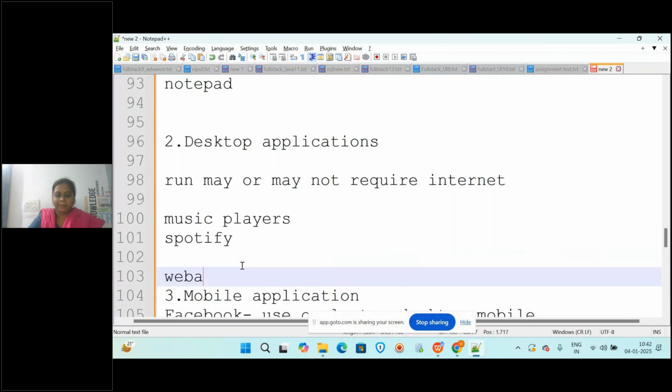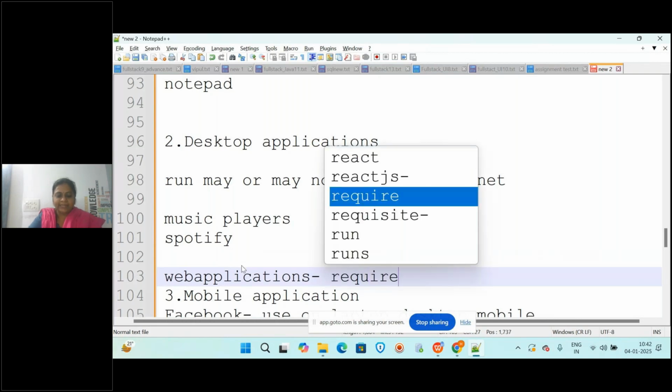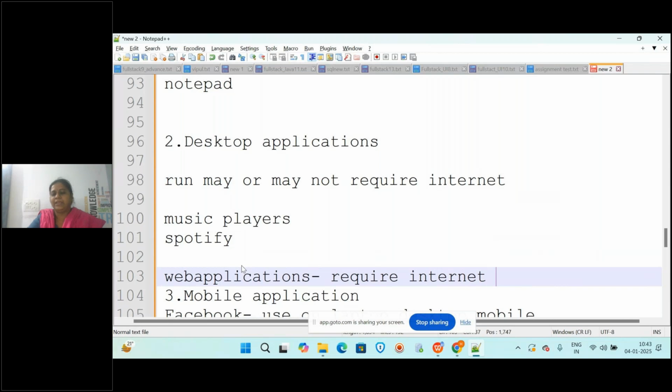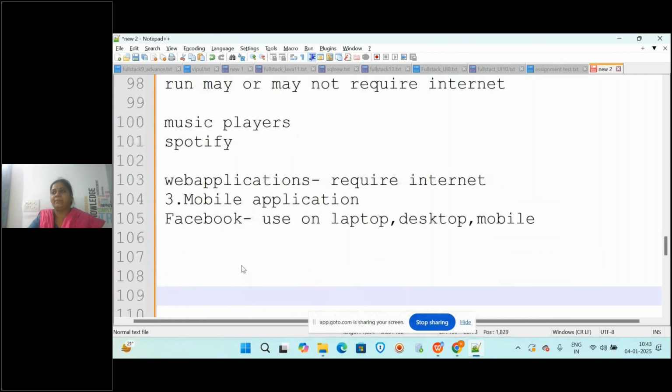So what are web applications now? The applications which require internet to run on your PC, mobile or any personal computer or laptop. You require the internet. So why do we require internet to run this web application? Because it is not installed already in your computer.